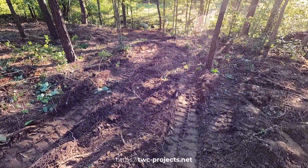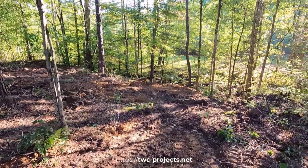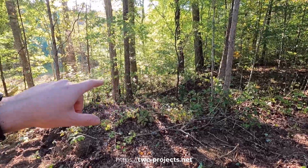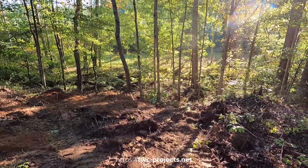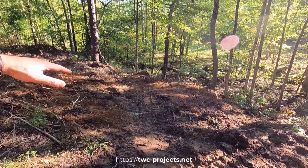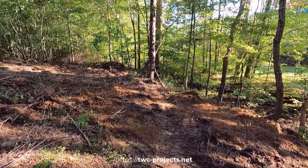Obviously, it looks like I missed a stump here, but there were quite a few of these when we cut down the trees, and so there's still more cleanup to do here. But from the original, and you can probably see them over there, the original guys that cut down the trees here kind of pushed a lot of the dirt back here, it looks like, and of course it grew up around it, so I'm trying to smooth that back off and get a bit more of a gradual embankment here. So it's looking pretty good though.